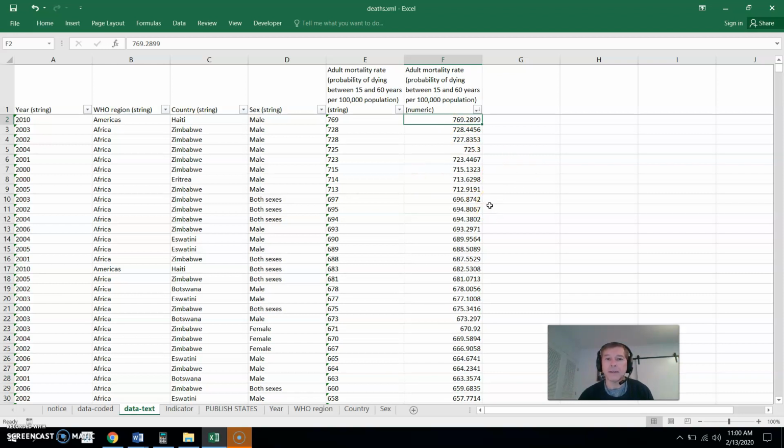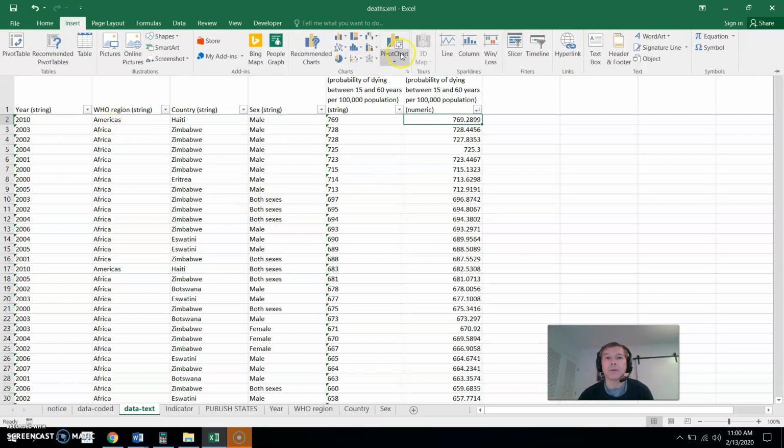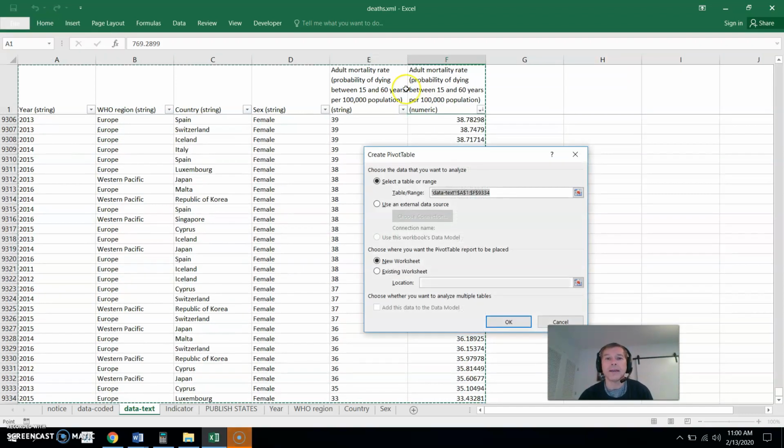Once you have your data in there, now we're going to go ahead and do the pivot table. To do this, we do Insert, and we're going to choose Pivot Chart right here in this area. We're going to choose the bottom one, which gives you the pivot chart and the pivot table. We're mostly concerned with the pivot chart. Say OK. And this is where you make sure that the data is selected right. You see these columns are selected from A to F right here. Okay, and that's what we want.